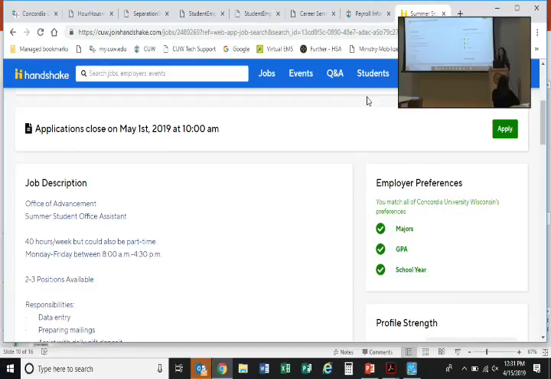Okay? So it's pretty straightforward for the student view. As a supervisor, you should receive those applicant packages. If you're not receiving applicant packages, it may just be that nobody has applied yet. So again, part of this whole Lunch and Learn was to encourage and get Handshake known out there a little bit more and get our students utilizing it, because this is the best place that we can post all those on-campus jobs. So if you're pushing them to go through here and find those on-campus jobs, then you'll probably see more applications coming through Handshake versus via email, et cetera. So any questions about the process?